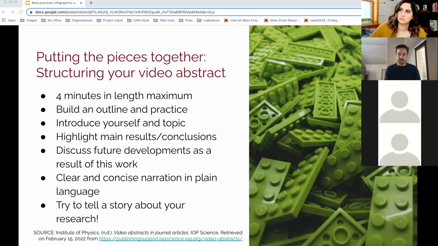Perhaps one way to start to think about how to structure a story for your video abstract is to pose one of the main questions that you posed for yourself when you set out to do your research, and then weave in the story about the process of answering that question. Posing a question early with the promise or prospect of an answer at the end is a great way to hook a viewer and keep them engaged and watching until the end.